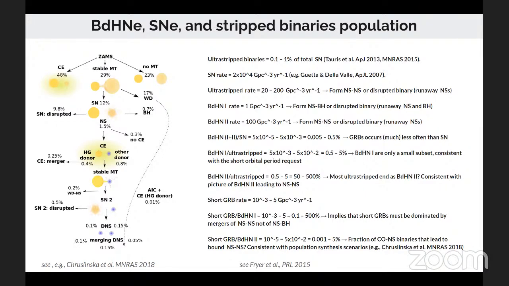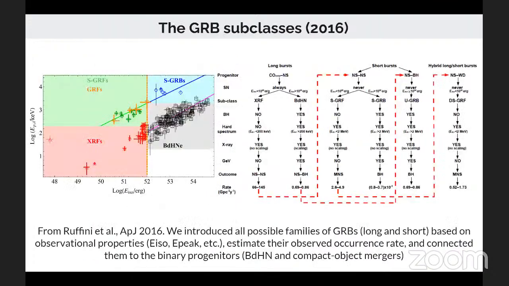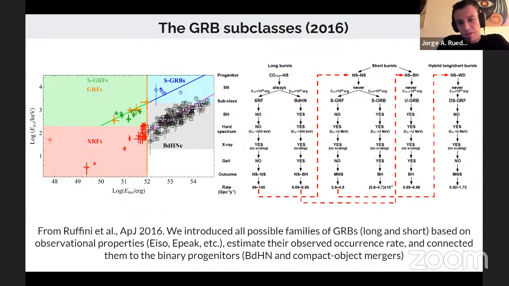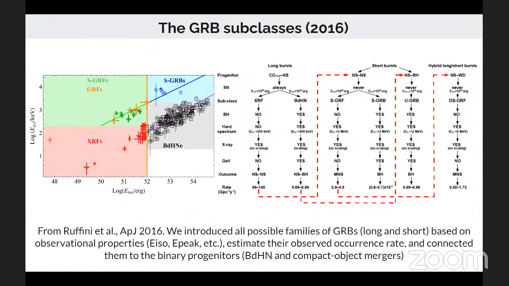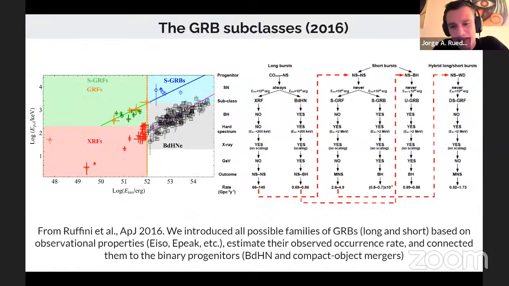Can I ask a question, or do I have to wait until the end? Yes, no problem with me. If you can go back to the previous slide, you were showing the Amati correlation and the classification. Did you try also other correlations, for example the correlation in the afterglow, the luminosity at the end of the plateau? Oh yes, we have another paper, in another paper. I don't have the reference right now, but yes, we tried another one afterwards, also for the short GRBs. Sorry, Maria Giovanna, I don't remember the reference right now. Okay, if you remember later, it would be nice if you could show it. Yes. Okay. Thank you.